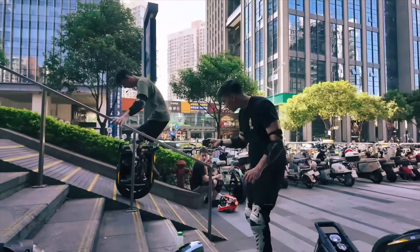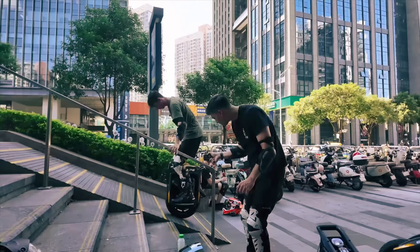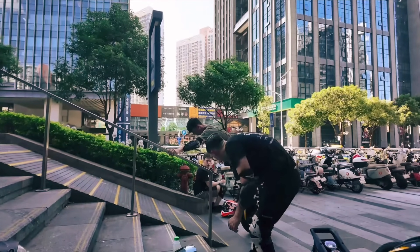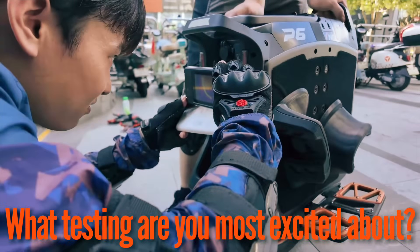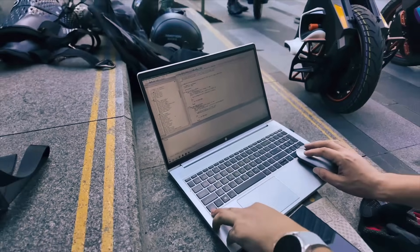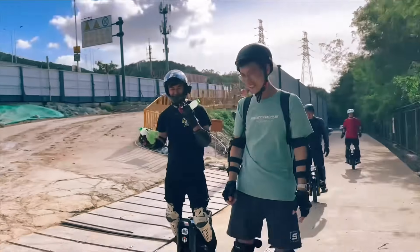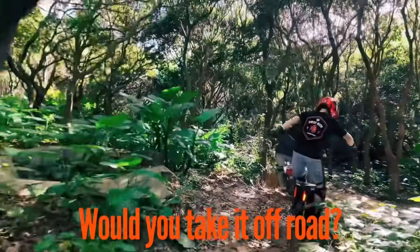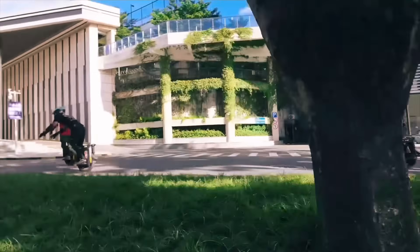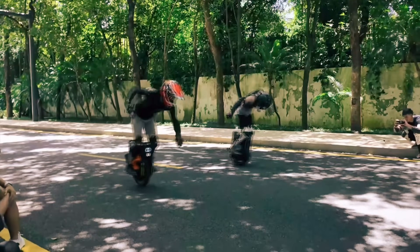Here we've got what looks to be some pedal angle monitoring on the slope. I would say this is for promotion, but it doesn't look like promotional footage the way it's being taken. This is also a refreshing thing to see — they're actually monitoring the thermals during real-world use case scenarios. We can also see there's a charging port on the back. We can see Grizzly pads on this kit as well, aggressively tuned for a hard lean, and these nice spike pedals that they've been using with the last couple of wheels.